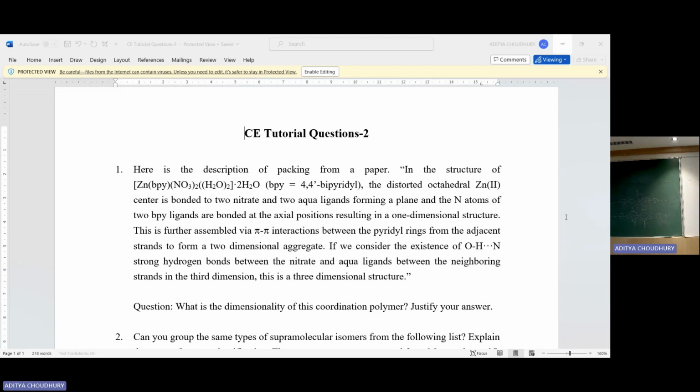So we do have non-covalent interactions such as pi interactions and hydrogen bonds. Whenever you're looking at the dimensionality of the coordination polymer, we don't consider that. How about others? Do we consider it, especially for coordination polymers? Yes, the answer is right. We don't consider them. We do have interactions, but we are only looking for covalent and coordination bonds. Whenever you look at it, we do have a lot of non-covalent interactions, but we don't consider them.